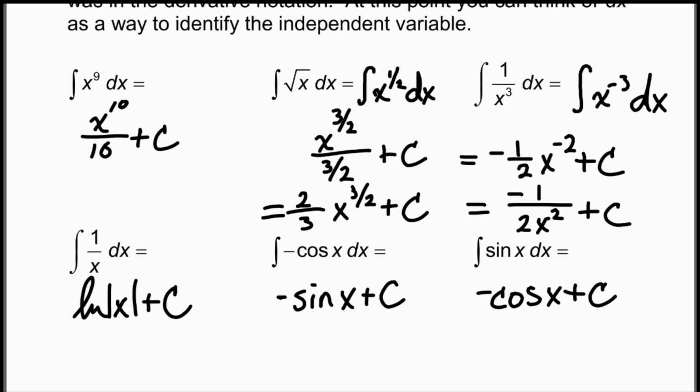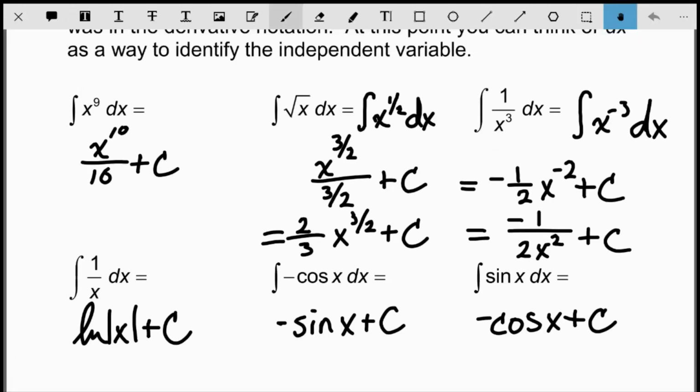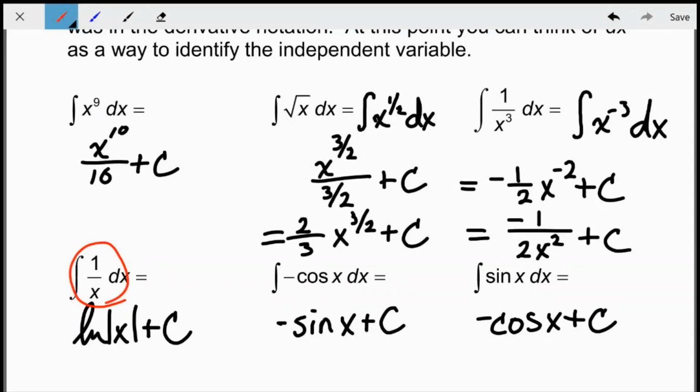Now, the 1 over x, that one's a special case. Remember, we have to be thinking about what function has the derivative of 1 over x, and that is the natural log of x. The other thing is I want to make sure that I include the absolute value in the natural log because I don't have any domain restrictions on this part of the problem. They didn't tell me that x is restricted to be greater than 0 or x has to be less than 0. So I need to make sure my antiderivative function applies for all values of x.